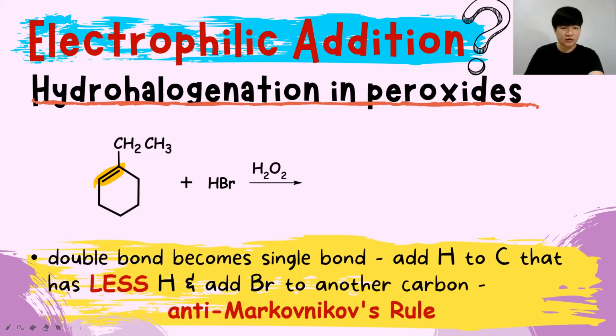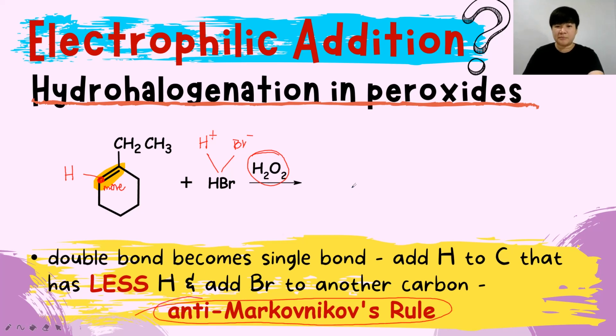Simple, we'll still focus on your carbon-carbon double bond over here. And we know that this carbon is still holding 1 hydrogen, so this carbon is the one that has more hydrogen. Knowing that we are adding in your HBr, you are adding in your H+ and Br-. But guys, you have the presence of peroxide. So when you have the presence of peroxide, it will become anti-Markovnikov rules. And what happens when it's anti-Markovnikov? Your double bond shall become a single bond, and the rest of your structure shall remain the same. You just copy it back.